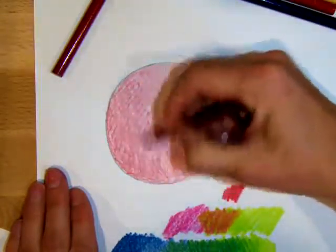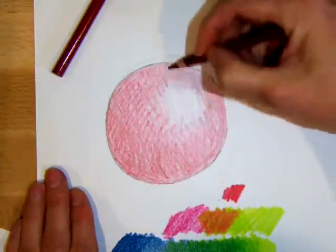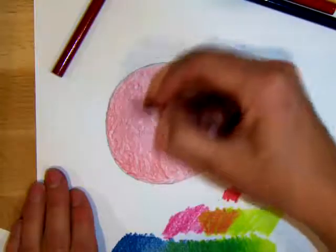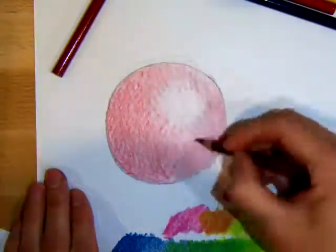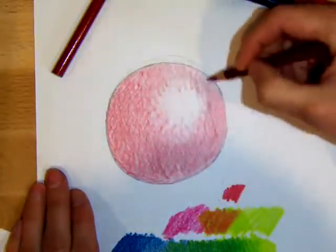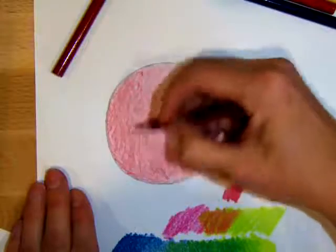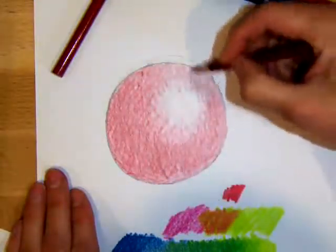And that's a mistake I think people do often with Prismacolor pencils. It ends up looking like crayon. Well, then use crayon. But Prismacolor pencils are expensive, and they have these awesome colors, so use them. So again, I'm kind of taking it slow with my pressure so I can start building up these rich colors.